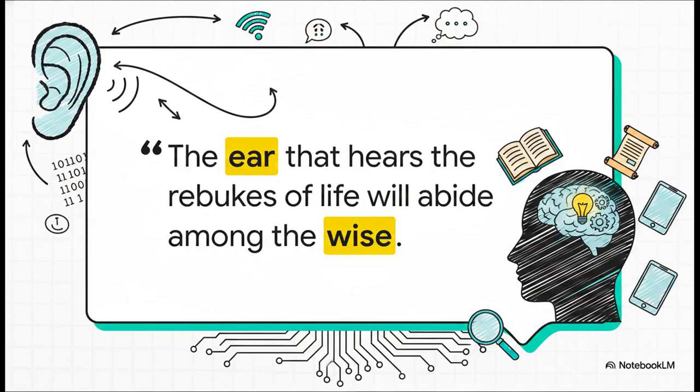Section 3, the ultimate survival skill. Now, decoding these texts isn't just about passing your language arts class. It is literally a modern survival skill. Seriously, you need this to spot bias and find reliable information. And this idea of careful discernment, it's completely timeless. Proverbs 15:31 tells us, "The ear that hears the rebukes of life will abide among the wise." Basically, wisdom requires paying really close, careful attention to the messages around us. When we learn to properly decode the digital texts we see every day, we're actually practicing true wisdom.